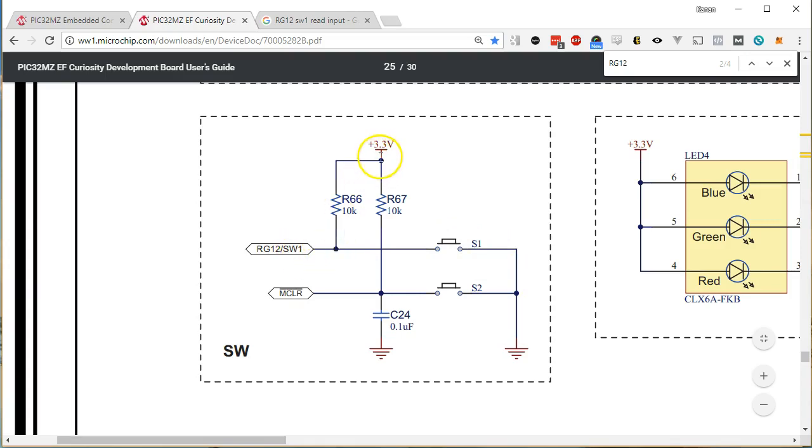Now, you are essentially shorting your 3.3 volts through to ground. But you have a 10K resistor here, which is a fairly large resistor, which prevents you from putting a lot of current through there and burning out one of your leads or your board.